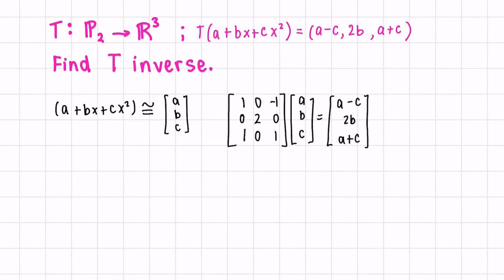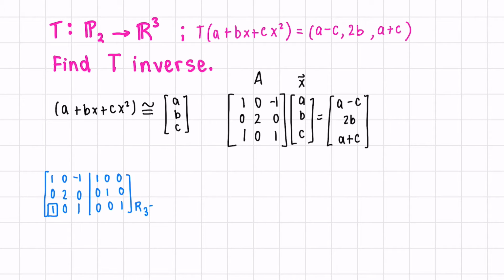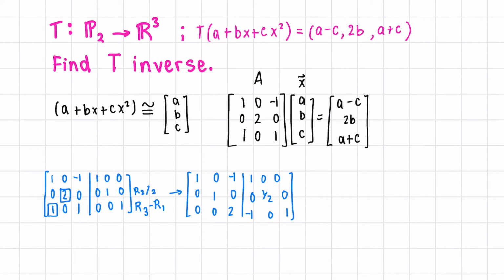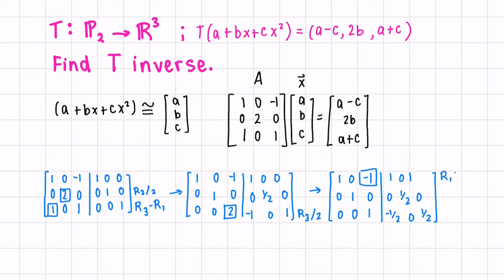Now we've found a matrix of the transformation, and since the transformation can be represented by a matrix, we can say the transformation is linear. Let's first find the inverse using a matrix. Onto this matrix we add the identity matrix, and then we reduce. First we want a 0 under the first leading one, row 3 minus row 1, and we can just generate our second leading one, row 2 divided by 2. Next we can do row 3 divided by 2 in order to generate our final leading one. And lastly, row 1 plus row 3.